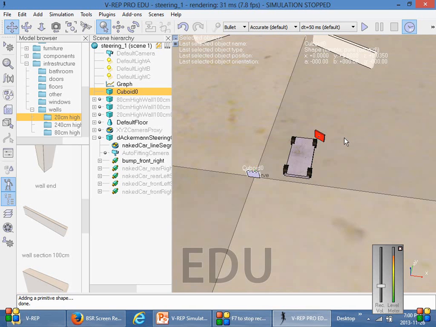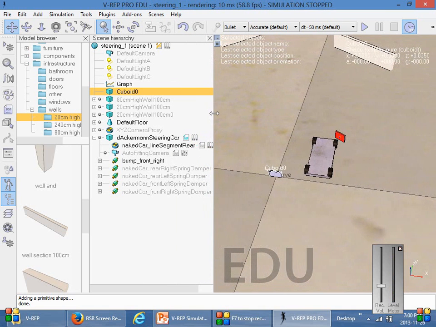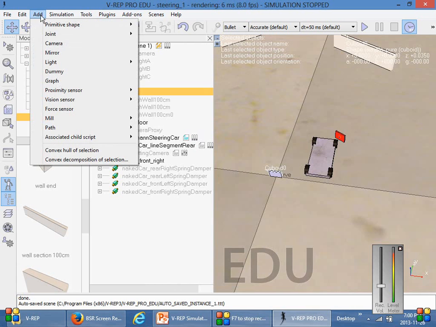Let's align it first. If you go down here into your scene hierarchy, you have your Ackermann steering car. You have the front right bump. Okay, sorry. Let's add another object, and this object will be a joint.